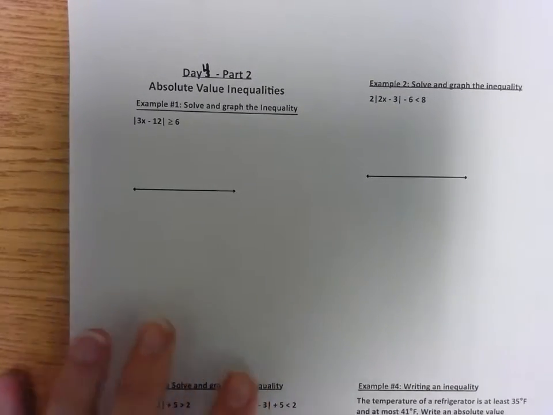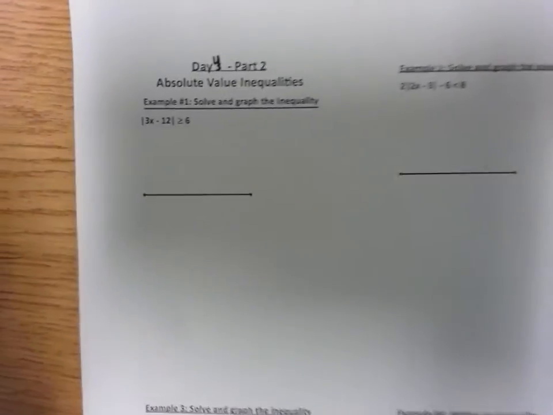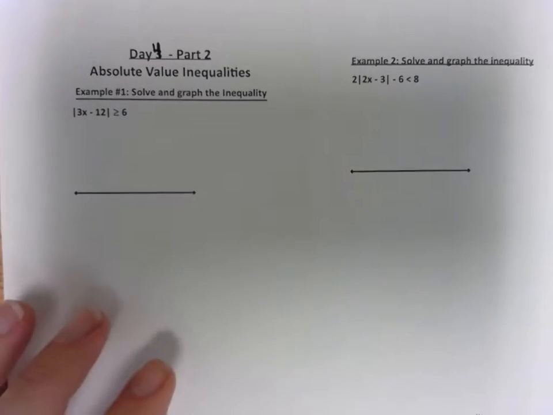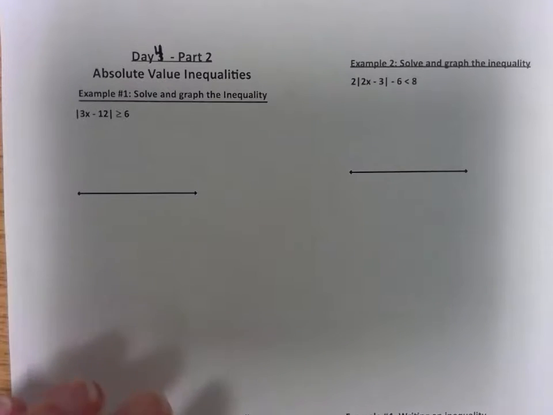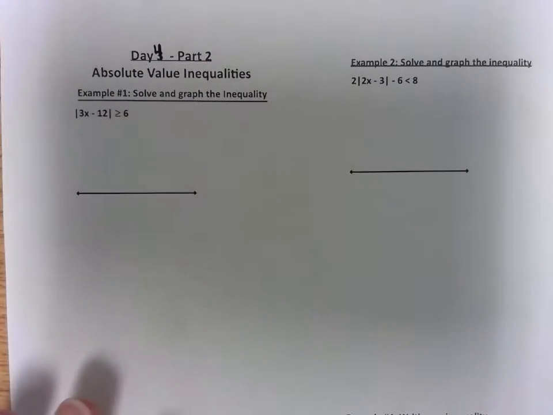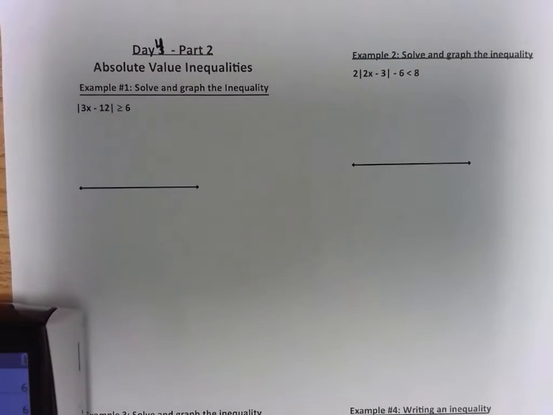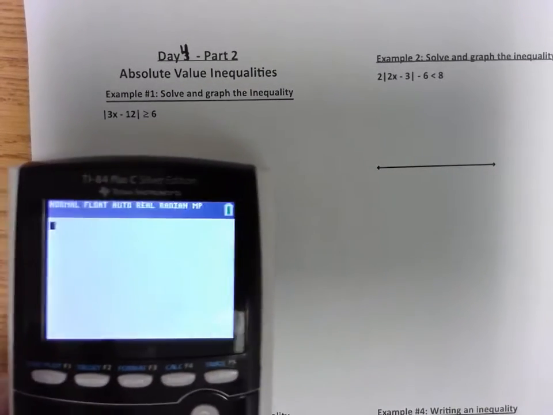Okay, so part two of our absolute values is going to focus on inequalities. They are a little bit more nuanced than equations. It's not just going to have one solution and you're going to be done with it. You're going to have to figure out a range of values that work for these, and a lot of times it's beneficial to look at a graph. So I'm going to go right ahead and focus on, well, what does this look like graphically?